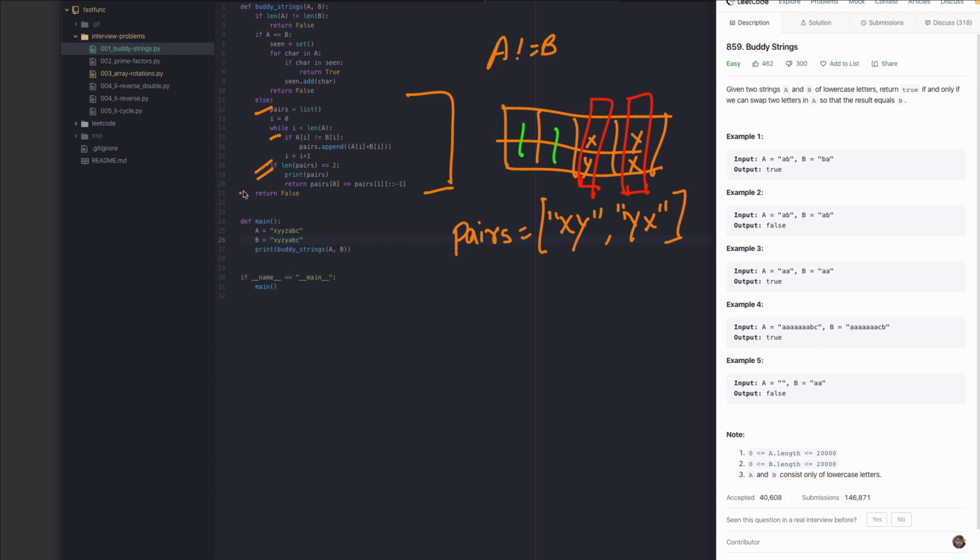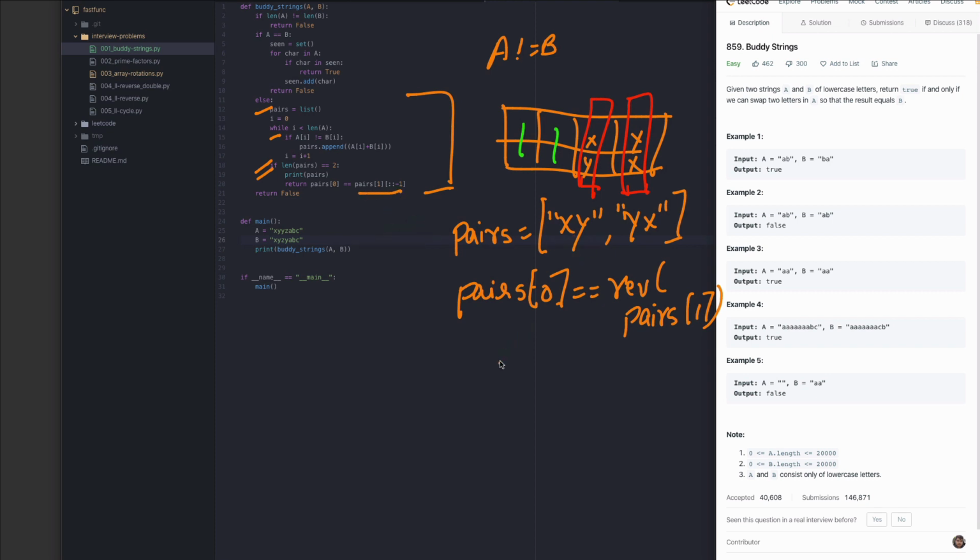This means that we had 2 mismatches exactly. If we had more than 2 mismatches, we already know that the problem cannot be solved with exactly one swap. Finally, we check if pairs of 0 is equal to the reverse of pairs of 1. That's what this line here does in Python.